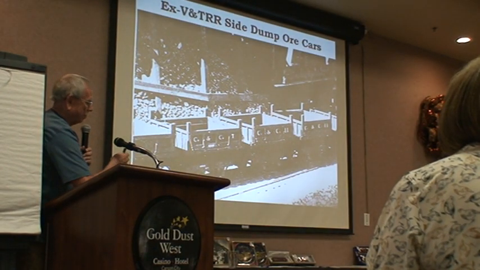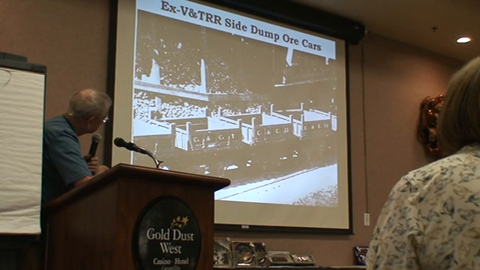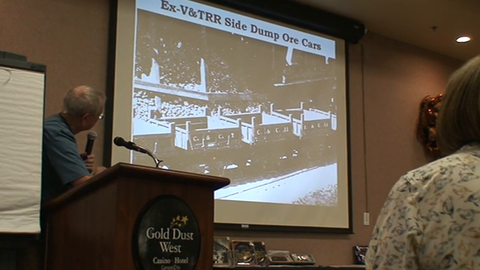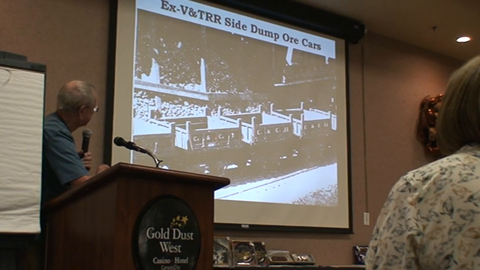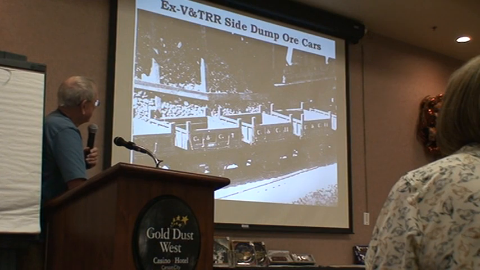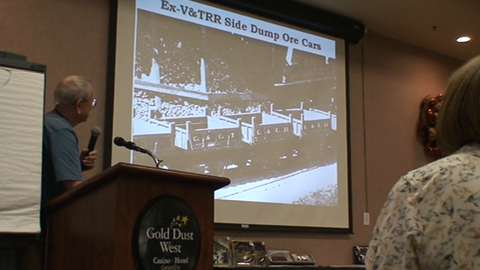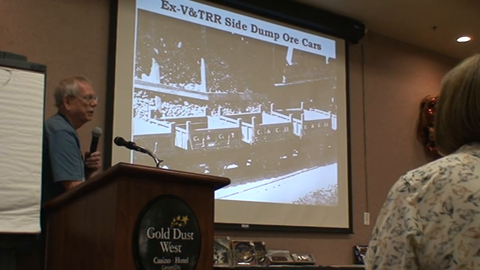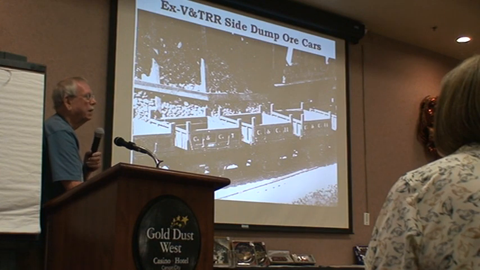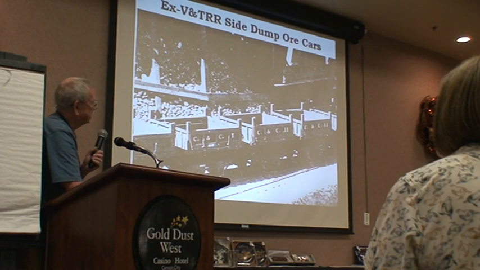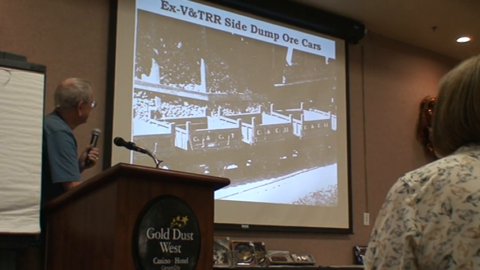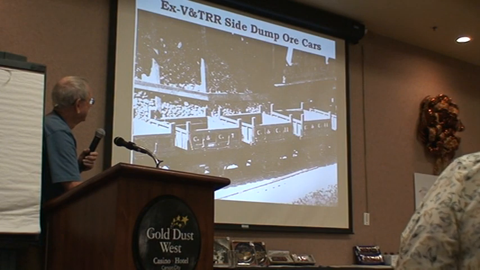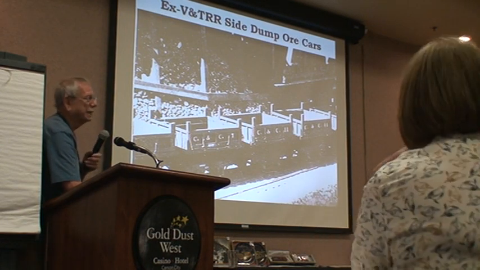Here's the car that caused his problem. You can hardly see it, but here is the pin that locks it from dumping. And to dump it, they had to knock that down and then release the tipping mechanism. The other thing that they said was that all the ore cars at the mills were unloaded by mill employees. It was not the railroad's responsibility to dump these cars or even to move them. The cars would get pushed into the mill and dropped over the receiving facilities by gravity, one at a time, and all that was done by the mill hands, not the railroad. They brought it in and they took it out, but once they got it there, it was your problem.